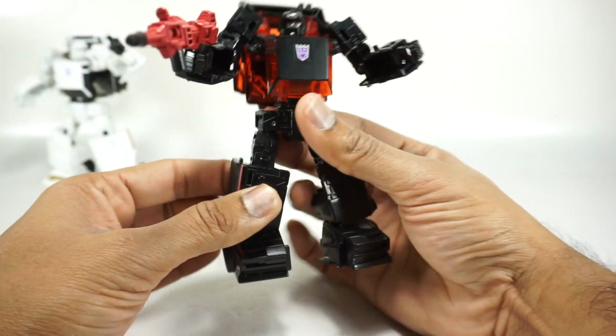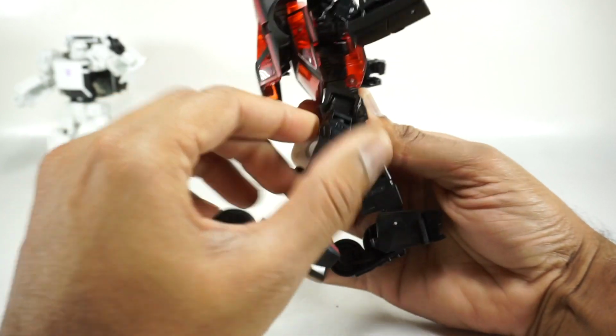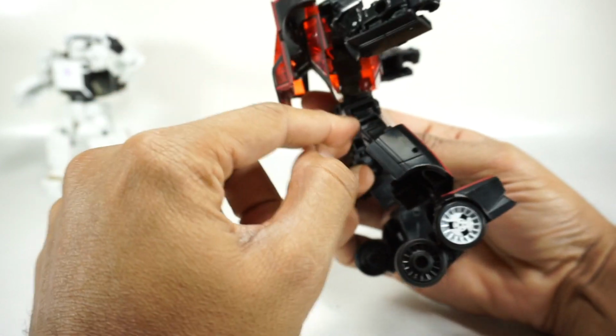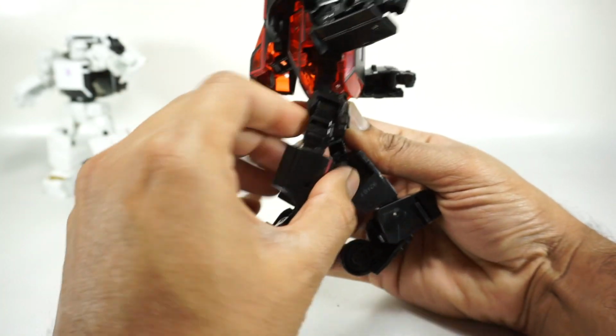No ab crunch on this guy. The legs go up to there, really far. Back to there, hindered by its own molding. I'm not sure why they even did that. There's a little piece in there that stops it from going backwards.